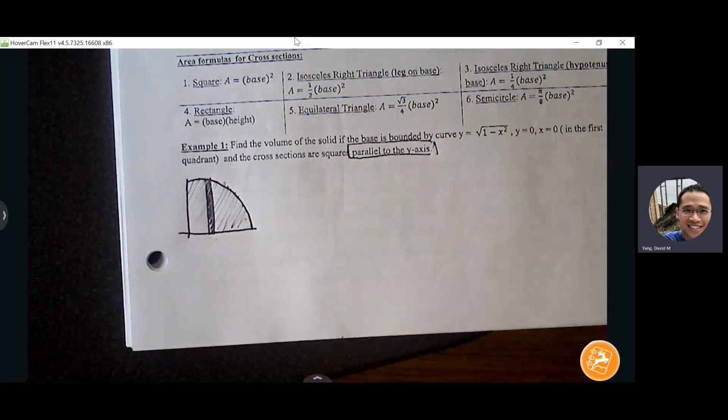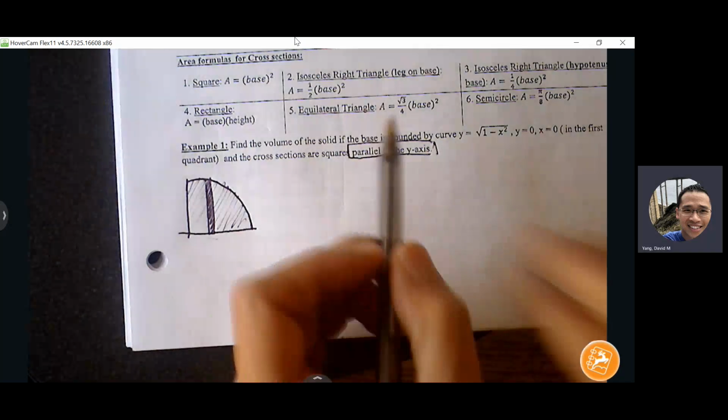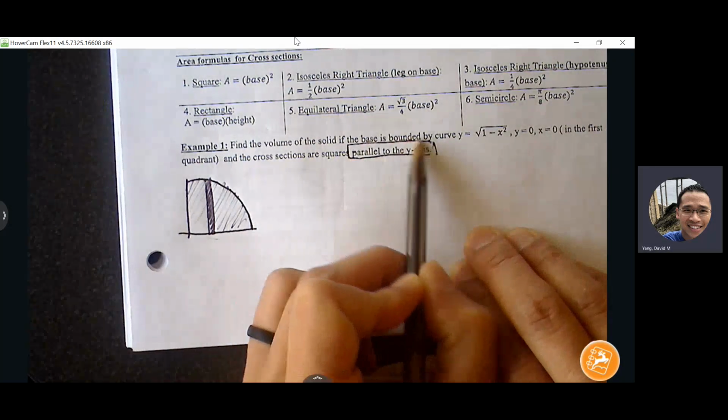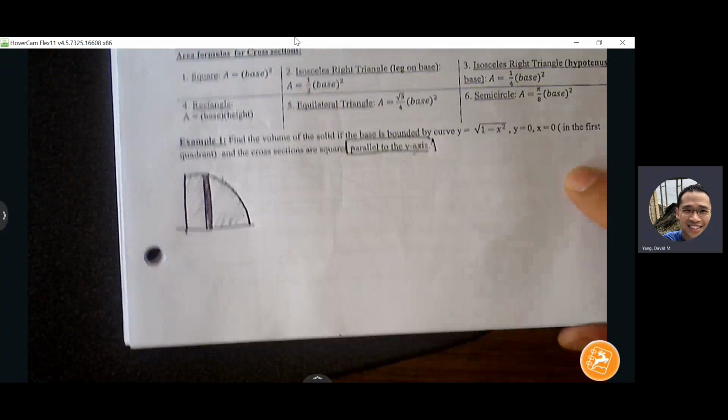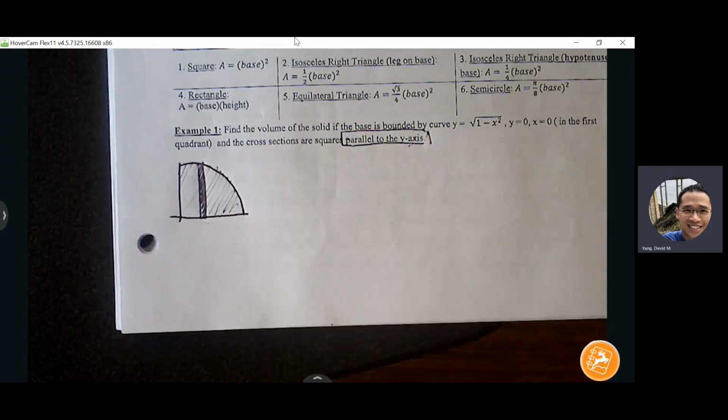So pretend like this is area or this method. You're just going to do top minus bottom. You're going to find the bounds the same way, and that's the hardest part. Okay. But you may be looking at this going, that doesn't seem so hard, right? Parallel to the y-axis. What's so hard about that? Well, there's 4 different variations, and it's easy to get mixed up if we don't read it carefully, right?